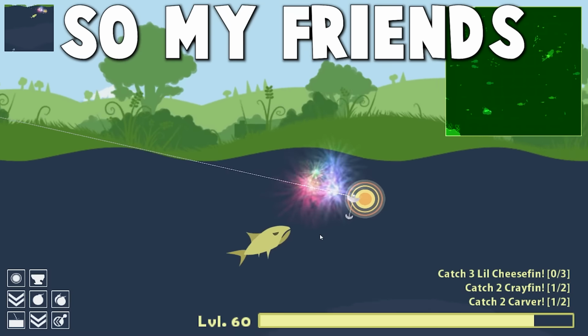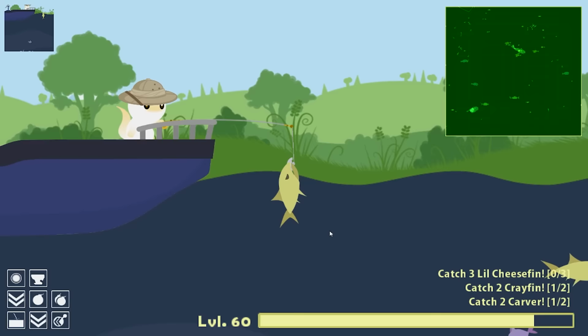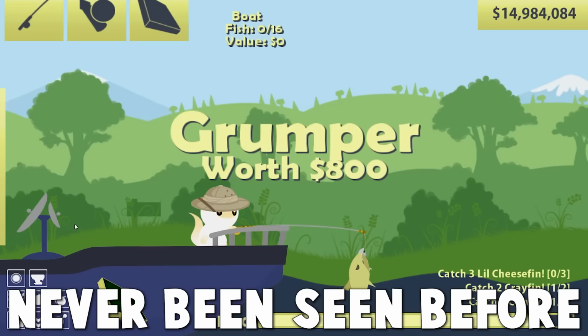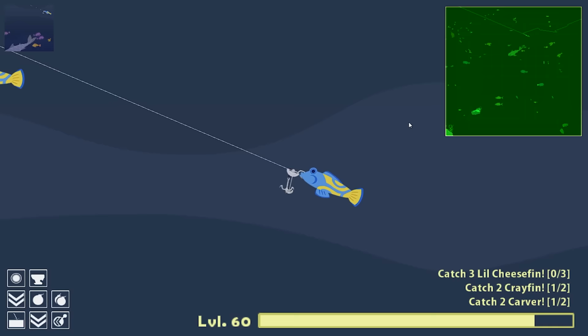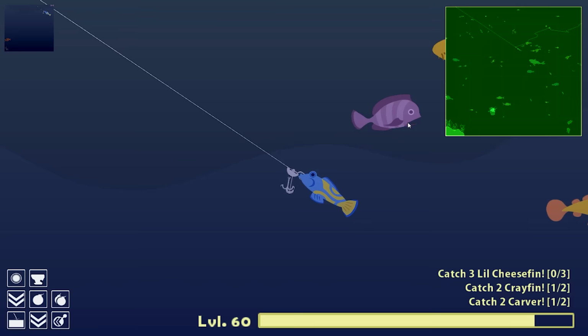So my friends, I've heard a rumor that deep down in this ocean, there is a fish hiding that has never been seen before. First things first though, I want to catch that guy, the big tiger shark. Now this fish that's hiding deep down in the ocean is called the forebearer. Nope, aw, balls. Actually, this might work. It's the forebearer, and it is a robotic fish that's been here since before time.